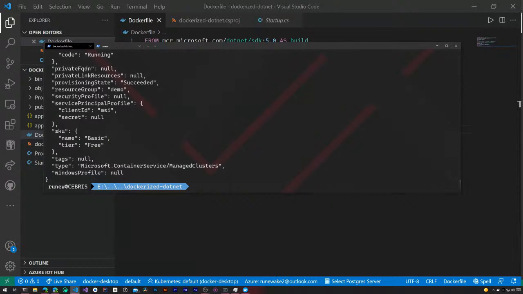Anyway, so we want to work with this now. We want to actually connect to this because we created our cluster, but we can't actually get to this. We can't do anything with this. It's not that useful. All it's doing is creating a VM out in Azure for us. So we could go in and look at the portal and see that. But let's actually connect to this. Let's actually get some credentials so we can actually work with this.